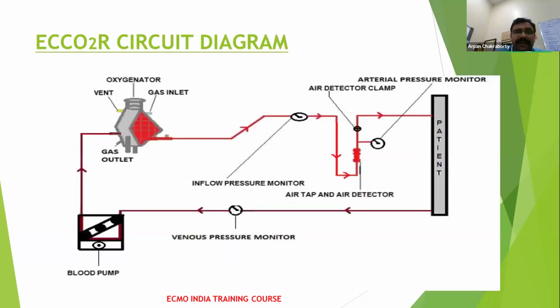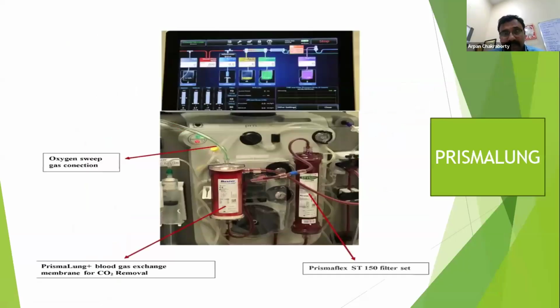Now, if you can see the circuit, what we do is take the help of a roller pump, and the blood comes out from the patient, goes through the roller pump to the oxygenator where there is an inlet connector. We use the pediatric oxygenator, but the regular oxygenator for 48 hours, and then it goes back to the patient. Now, Prisma Lung is one of the things which has not been installed in India. That is a CRRT machine with a CRRT filter and a membrane lung connected, both for blood gas exchange, and the dialysis of the CRRT will be ongoing. This is the Prisma Lung.